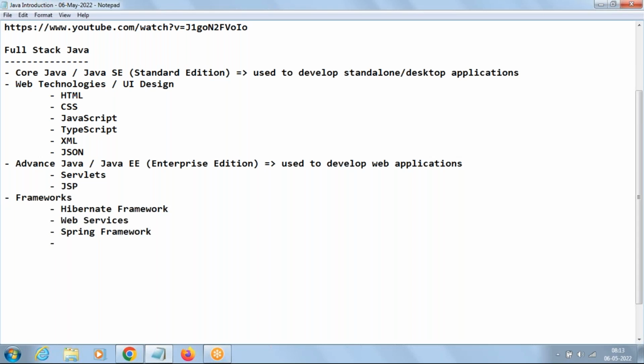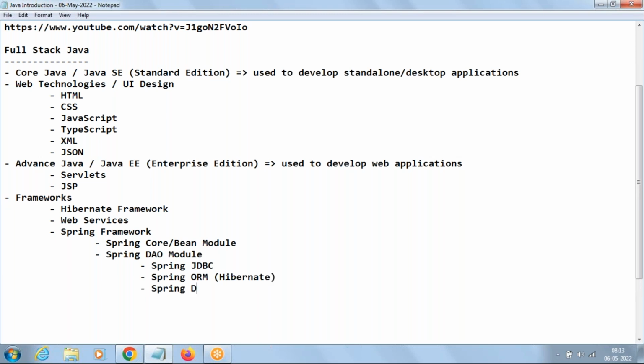Under Spring, we are going to see some of the modules, like Spring Core or Bean module, and Spring DAO module, where we go with three submodules like Spring JDBC, Spring ORM, where we integrate with Hibernate, and Spring Data.